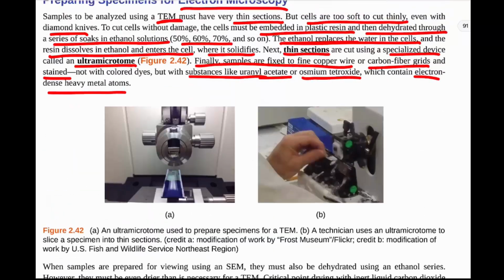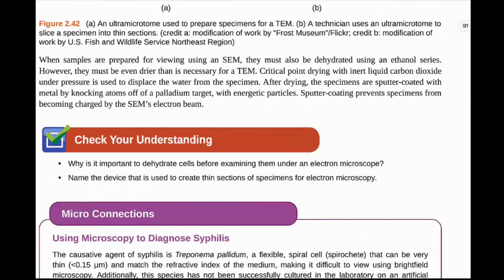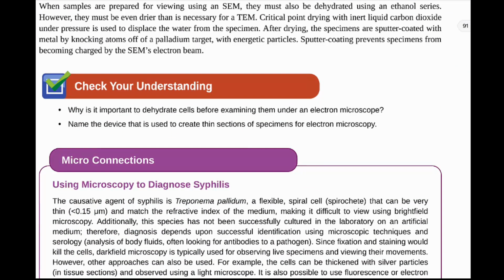And then when they cut it into thin sections after that, they fix it to this copper wire or carbon fiber grid and then stain it with heavy metals. When samples are prepared for SEM, then they must also be dehydrated using the ethanol series. However, they must be even drier than the TEM.